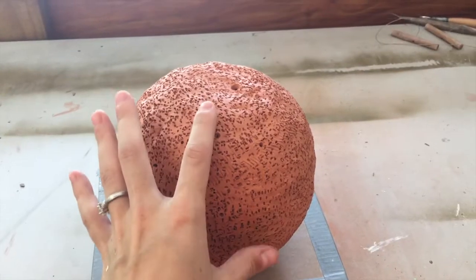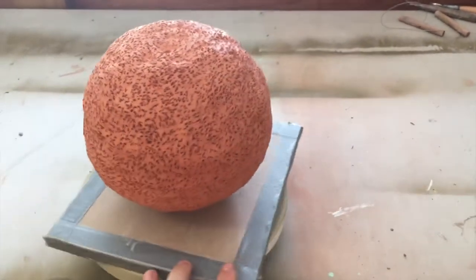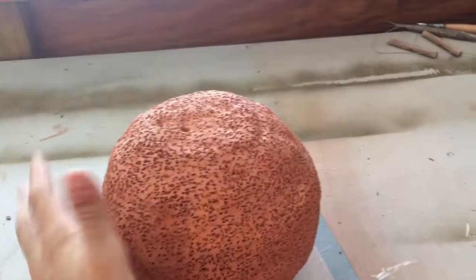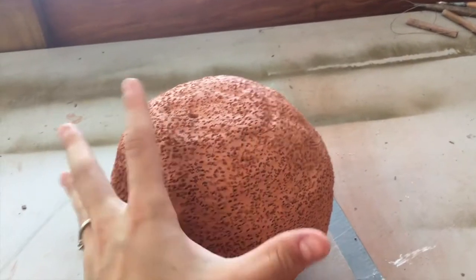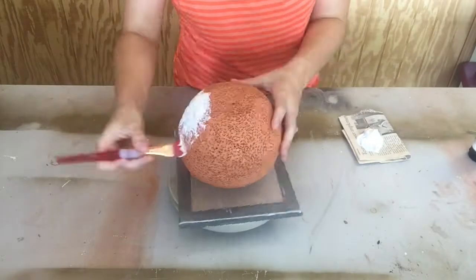I finished poking all the different holes in it, and what I'm about to do right now is paint it white and then give it kind of this black water brush look over that, just to give it some depth. But that's what you're about to see right now.